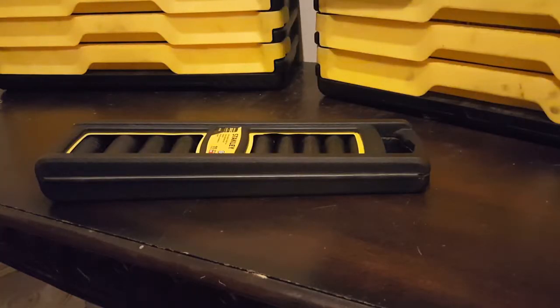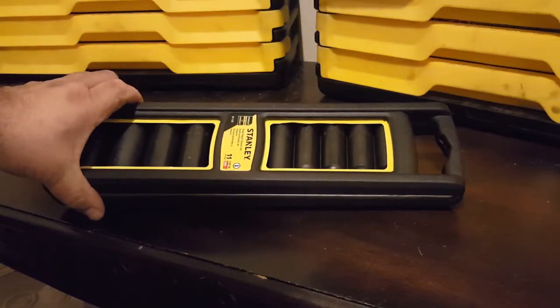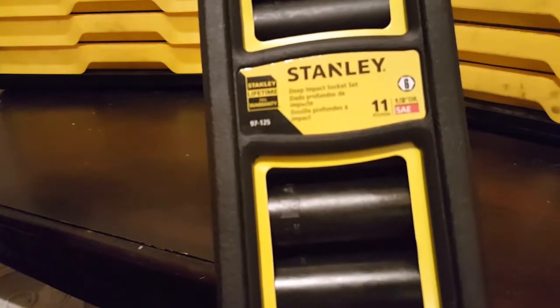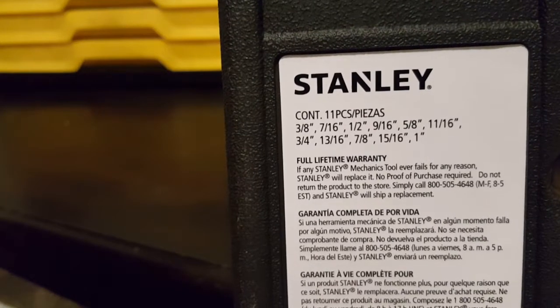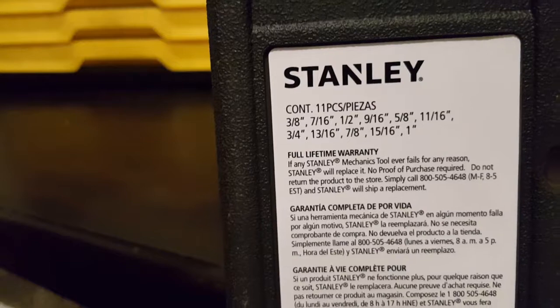Alright guys, I got some impact sockets right here. Deep ones, deep well, the standard version, the Stanley 11 piece. It has 3/8 to about 1 inch. I don't think that skips any. 3/8, 7/16, and a half, 9/16, 5/8, 11/16, 3/4, 13/16, 7/8, 15/16, and 1 inch, which isn't so bad.